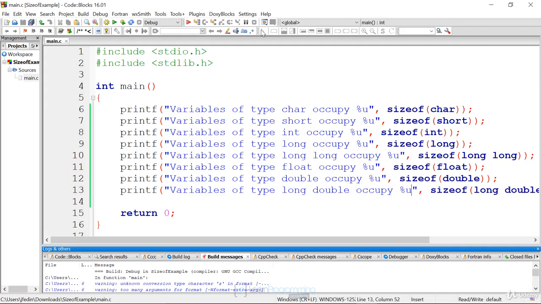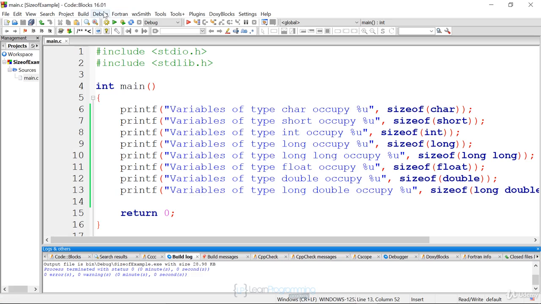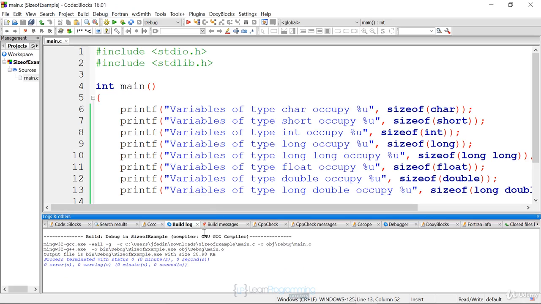All right, now let's build. All right, now we have no warnings. Typically when you build, you don't want to have any warnings. Warnings in the compiler are exactly what they say, they're warnings, so you'll still compile successfully, but a warning usually indicates a problem. So you want to clean up your warnings. I had a warning saying that a format specifier wasn't allowed, %z. So I changed it, and now I have no warnings. Try to clean up your warnings as much as possible, because they can cause problems.